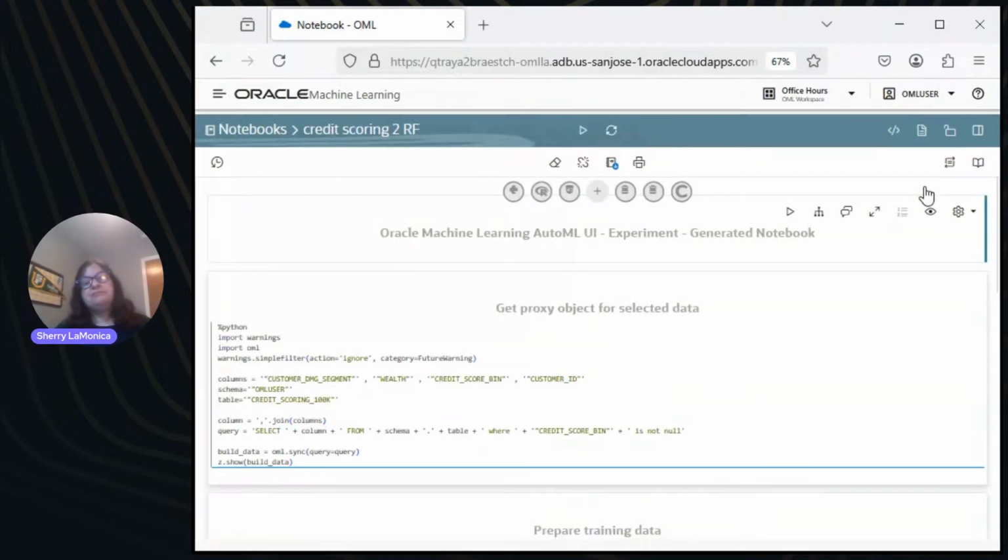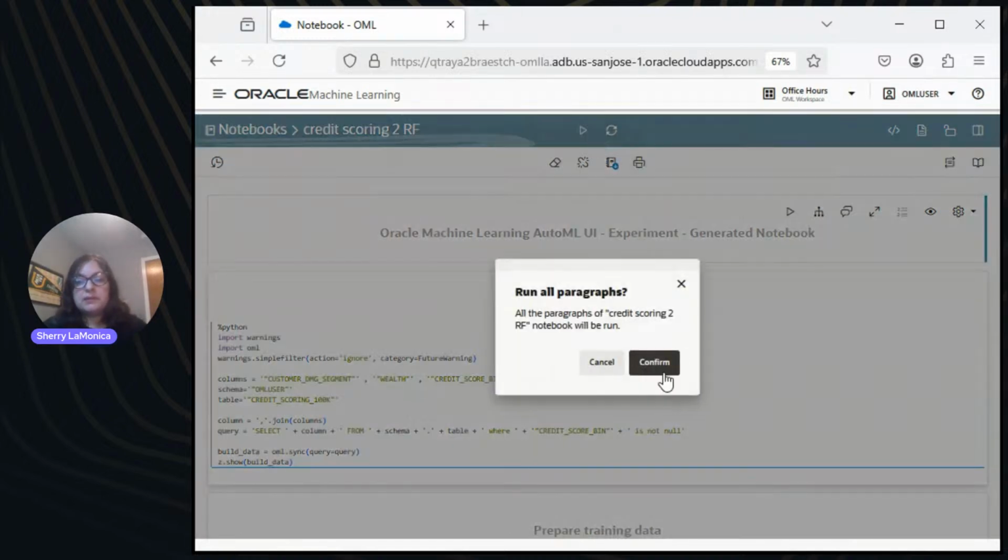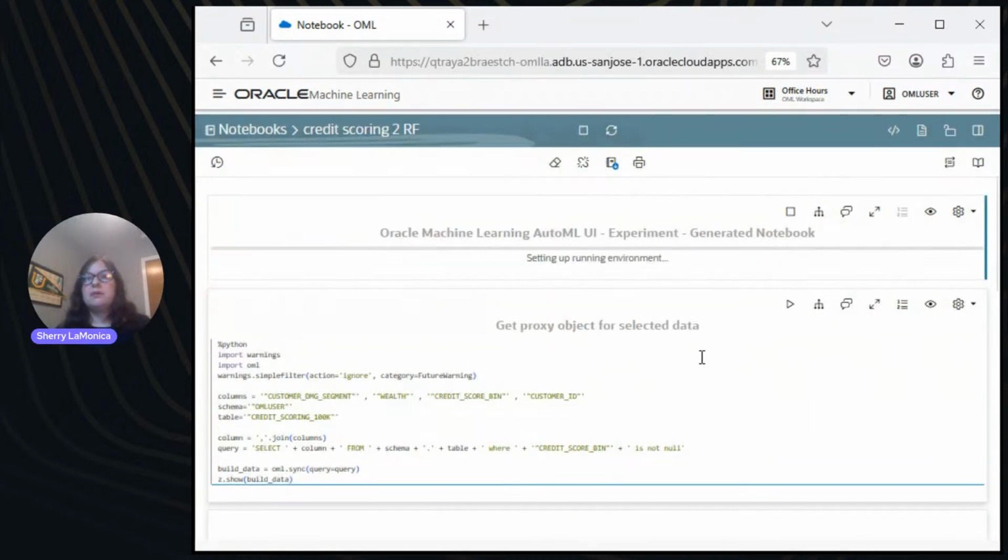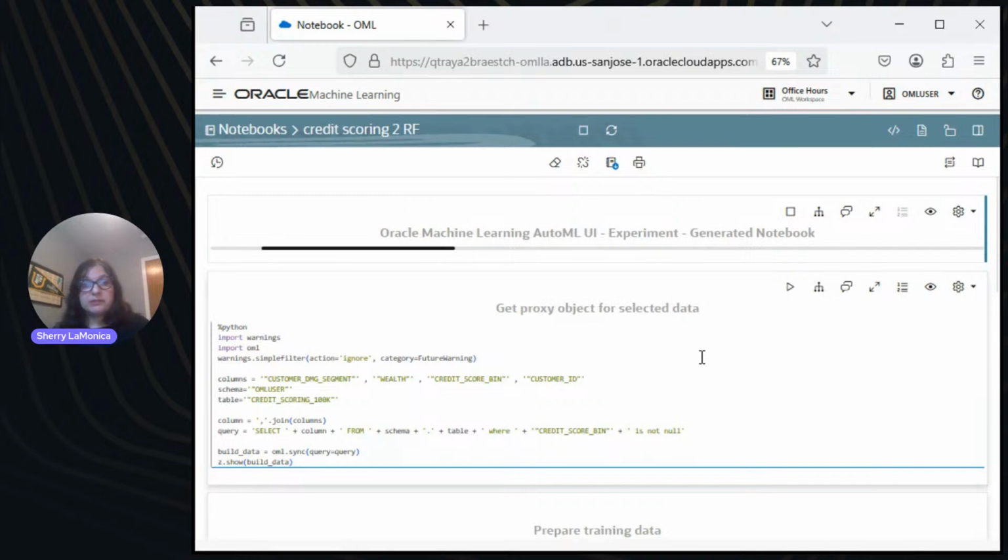Another thing to mention, I'll run the notebook while I'm explaining this. You can take these models that are produced from experiments and you can deploy them. You can run them directly through SQL queries, or you can also deploy them to OML services, but you can deploy them through SQL queries with your enterprise applications. So anything that runs SQL, Oracle Analytics Cloud, Oracle Apex.